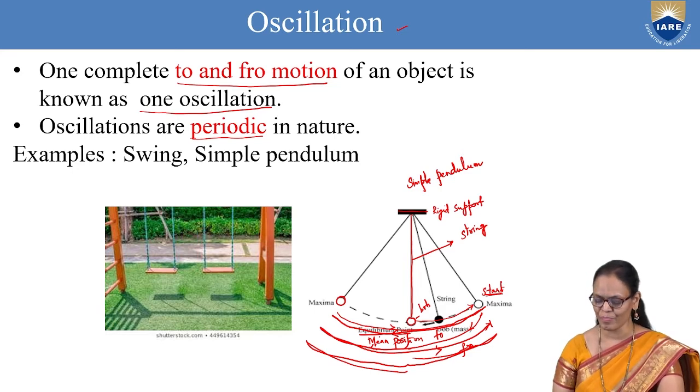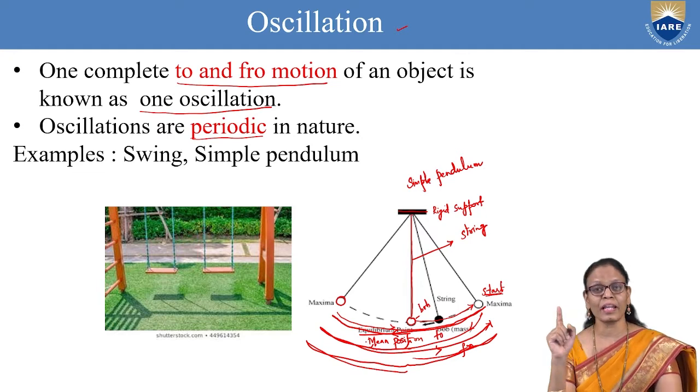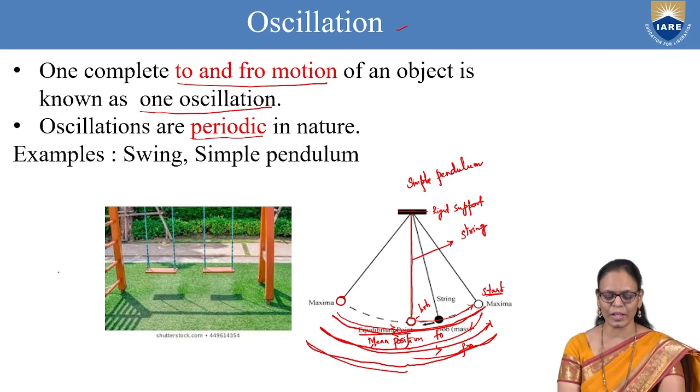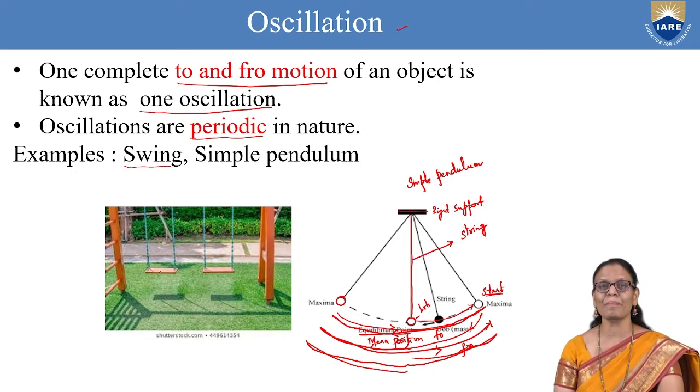So when I say periodic, if it is making 2 oscillations in the first second, in the next second also it will make 2 oscillations and the next second and so on. So we call them periodic oscillations. If you see the example, the swing which we see in our day-to-day life. So you can see the swing here. This is the best example of oscillations which are periodic in nature. So if you see, this is the equilibrium position, one to and fro motion. This is one to and fro motion. It makes one oscillation. And the simple pendulum we have already discussed.